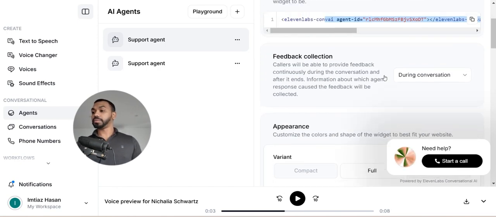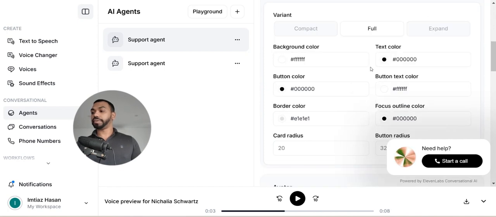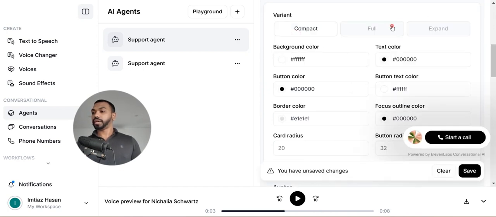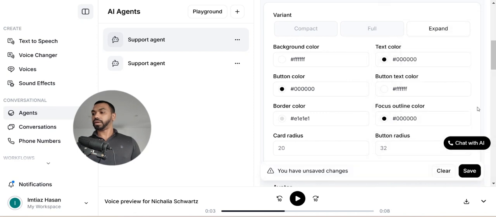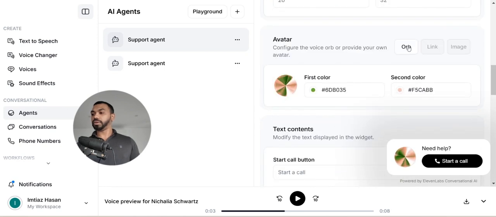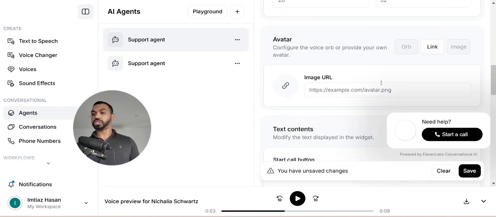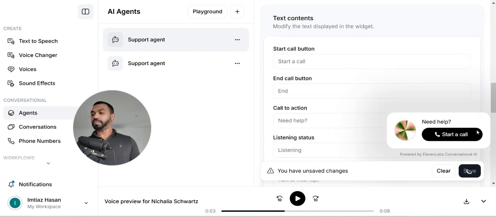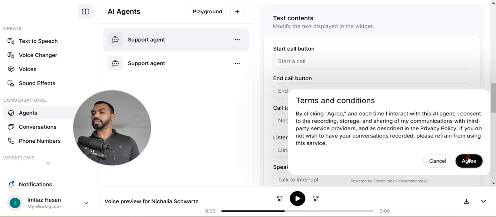And you can customize all the colors and everything for this chat widget. You can change the logo, or you can have it show up like this. You can have it show up like that. And then you can also change the logo with the image URL, or just keep it like an orb. And we save this, and we can actually just start a call just like that.